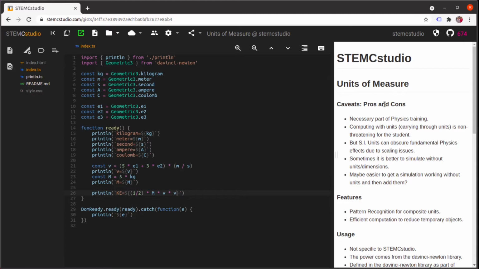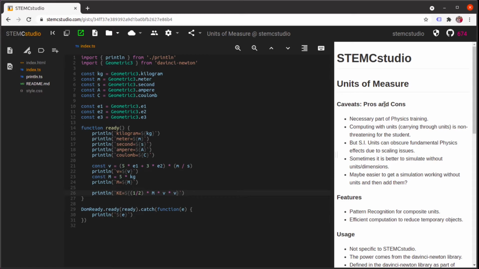On the other hand, using standard units of measures can have some downsides. One is, if you're using SI units, you can really get into some scaling issues which could actually obscure the fundamental physics. So for this reason, for example, if you're doing special relativity, it really makes sense to use the speed of light equals 1. If you're carrying through your units in standard C meters per second units, then you are going to be dealing with all sorts of strange numbers, large numbers, and all sorts of things like that, and it will obscure the physics.